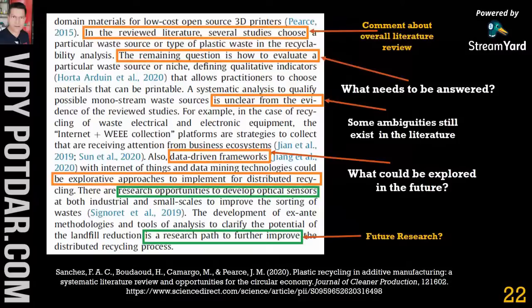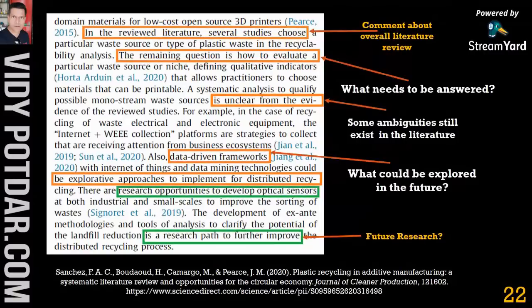The remaining question is how to evaluate a particular waste source or niche, defining qualitative indicators that allow practitioners to choose materials that can be printable. If you look at my comment on the right, it is talking about what needs to be answered. Again, an example of future related work that you could do, or you could recommend others doing.